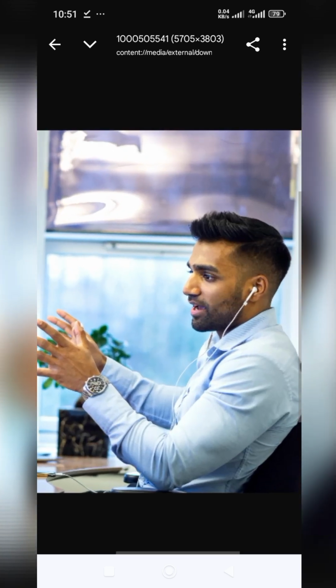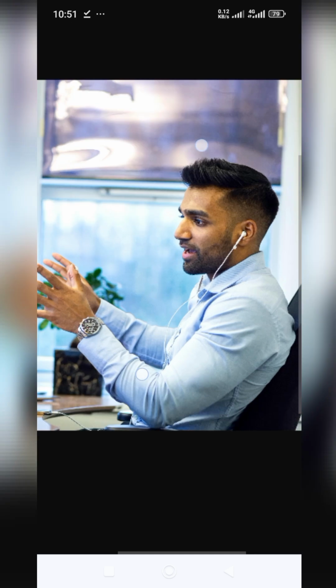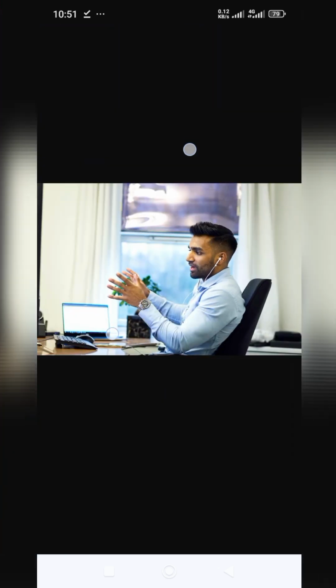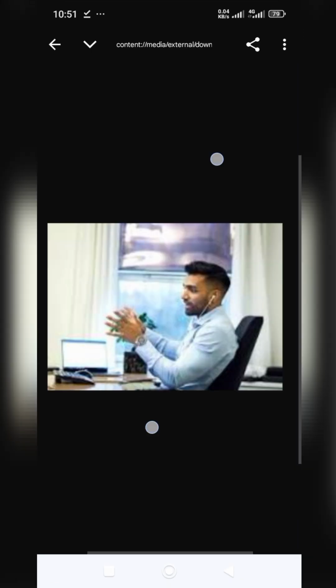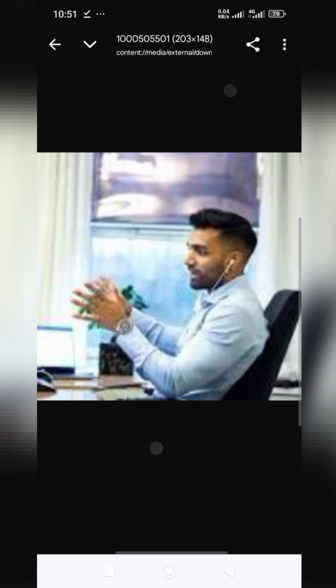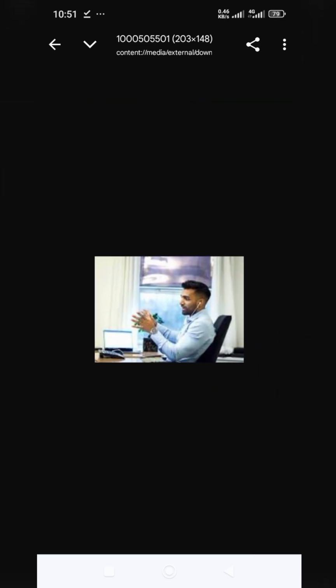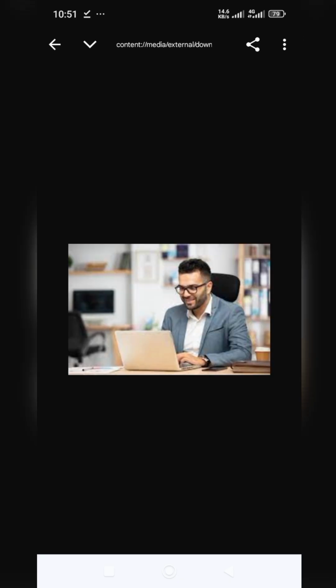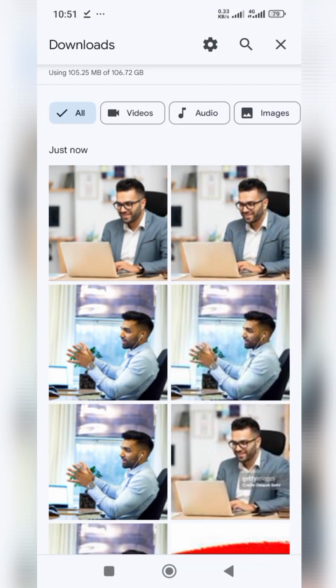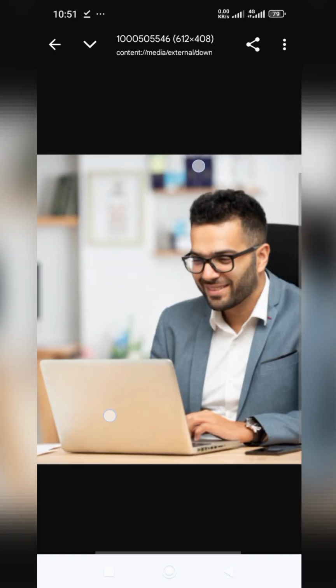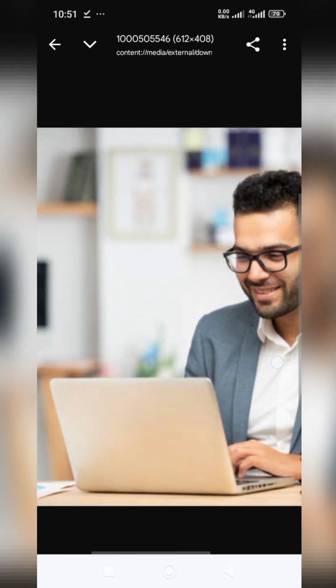You can see how sharp this is now. You can see this is good for design. Compared to this, you can see how pixelated it is. So this is how you can get professional images. Let's see this one too, you can see how it looks. If you want to download images from Google, make sure you open the image, let the image fully load, let the page fully load, then you are able to do it. Let's see this as well. You can see, very quality. This is good enough to design.